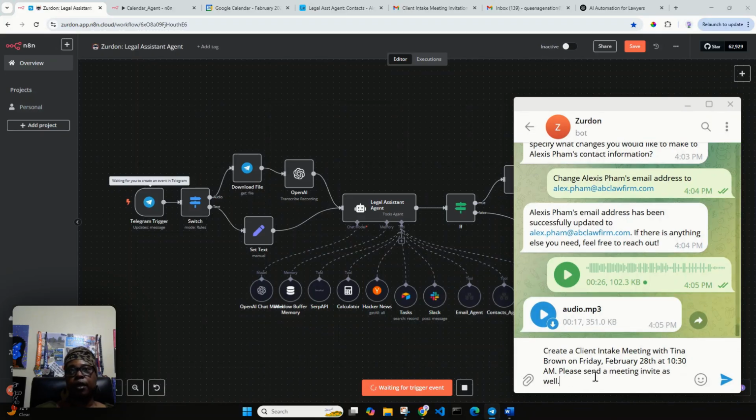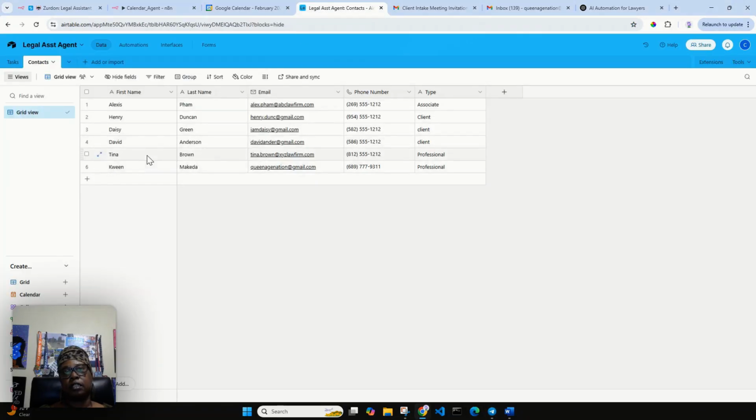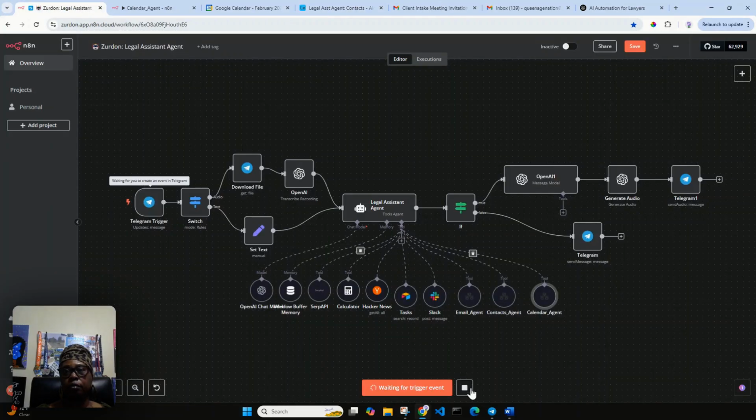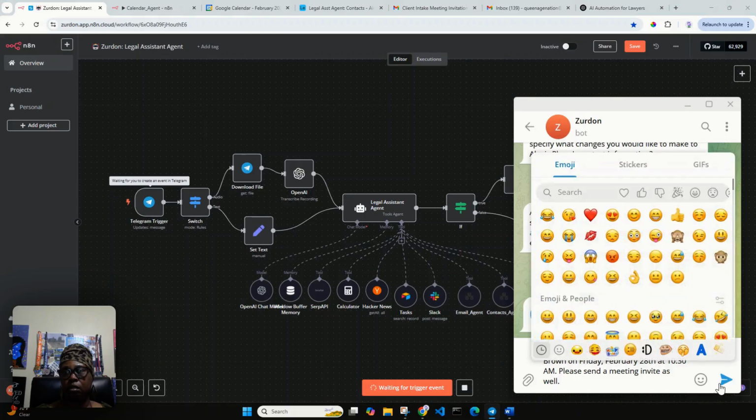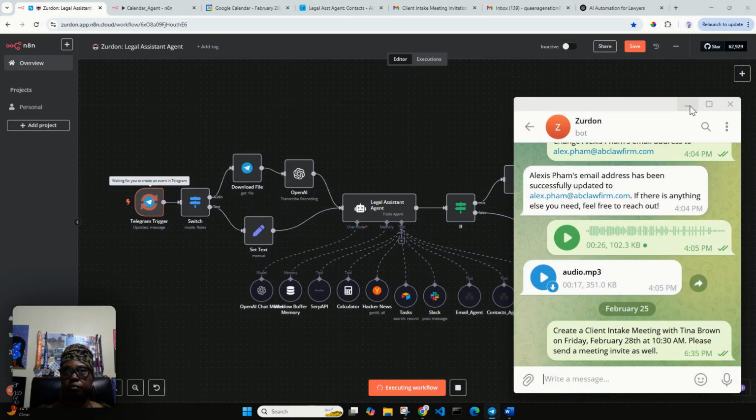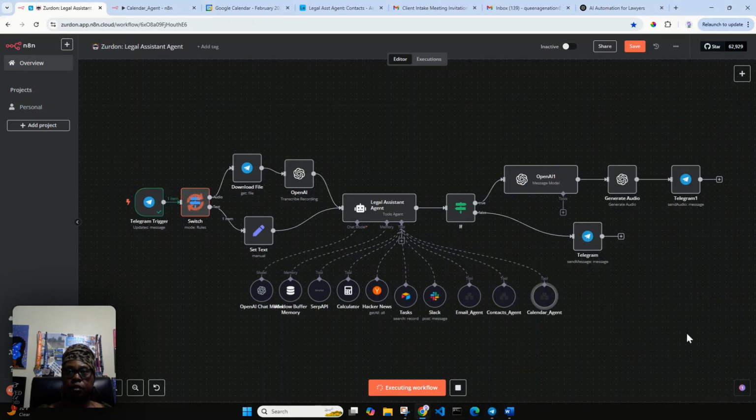So Tina Brown is here in our legal assistant agent. Here's Tina Brown's email. So what I wanted to do, even though she's professional, is look for her email, go into our contacts, look for her email, and send her an email as well. Okay. Let's see.